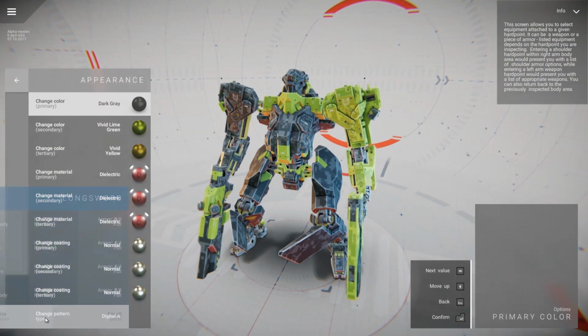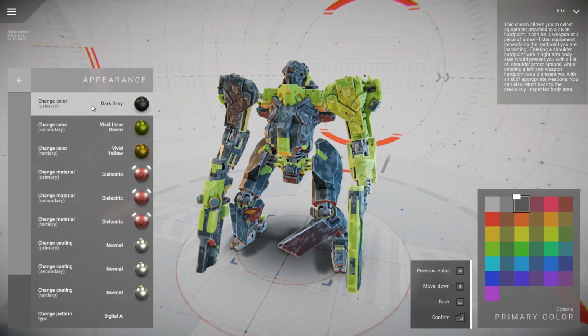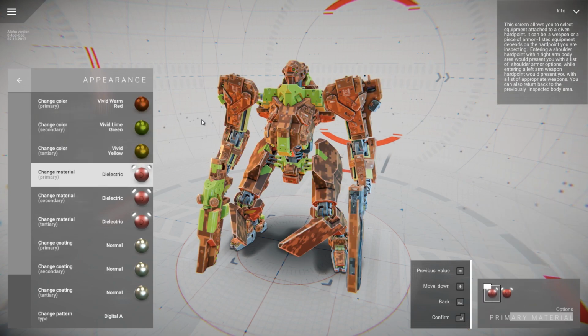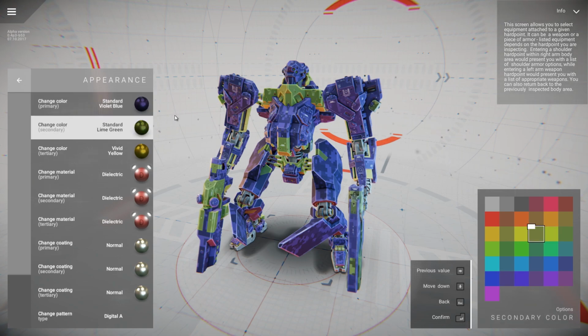It's also worth mentioning that even though this is an alpha build, there's already a pretty comprehensive customization system in place as well. At the moment, there are 37 colors to choose from, which can be applied to the primary, secondary, or tertiary layers of your mech. You can change the mech's color scheme as a whole, or you can actually color individual limbs if you prefer an asymmetrical appearance.